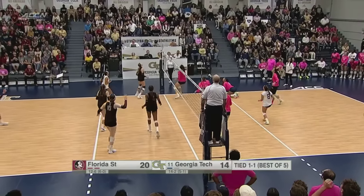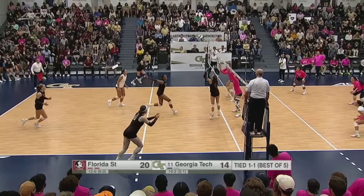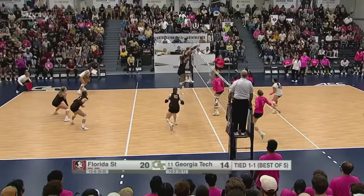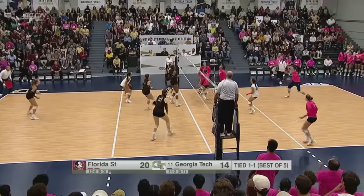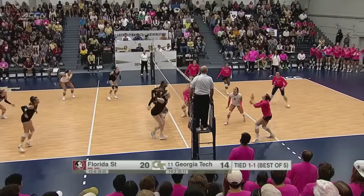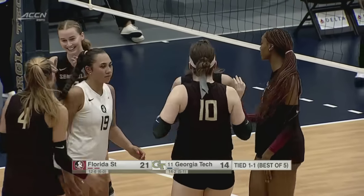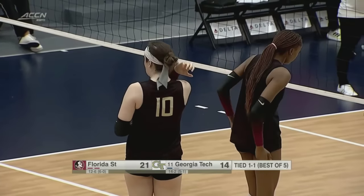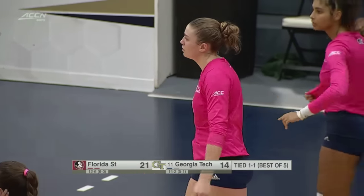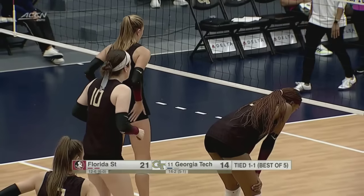Oh, slide attack. Georgia Tech will play it off the beam. Snyder. Read well by the Jackets. Mendez. That's great rallies in this third set. And just short on by Bertolino. I'm just thinking for Georgia Tech, how frustrating it is to go against such a strong blocking team with the Seminoles. They're just owning the net, doing a great job putting balls straight down, block to block.